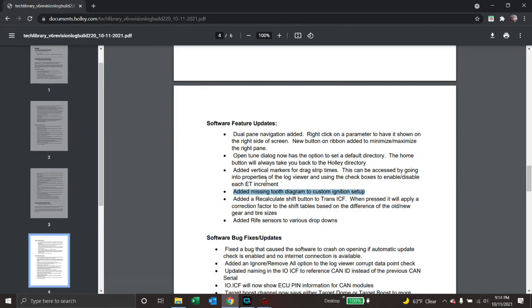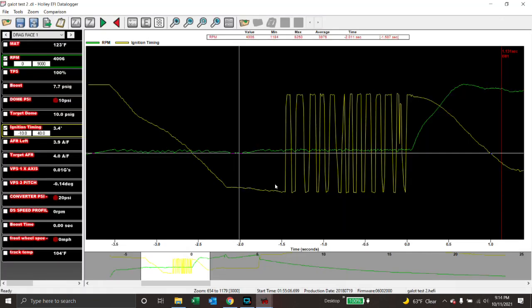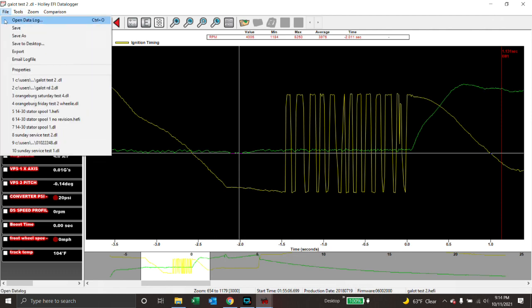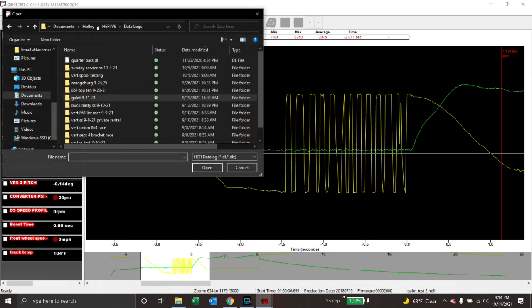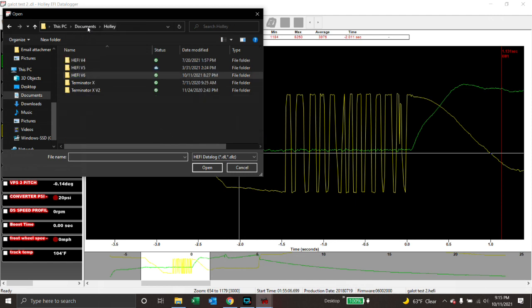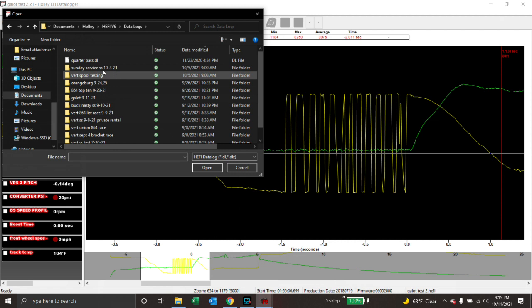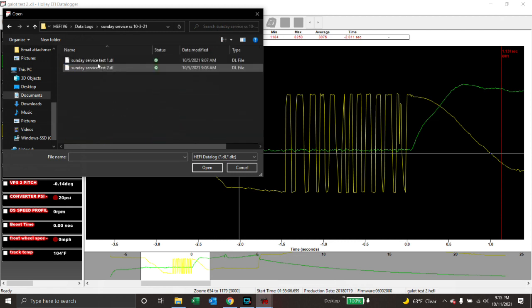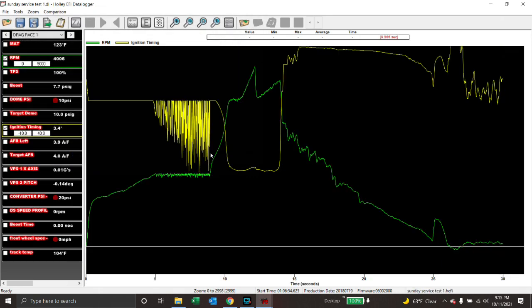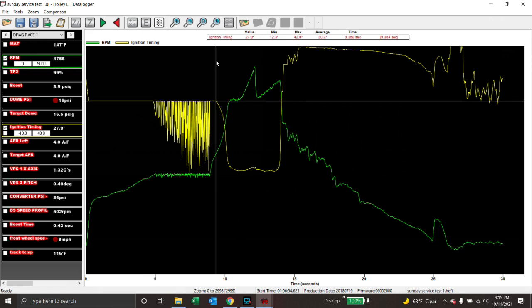Now, what else is in the revision log? Vertical markers. So this is one that has also made me pretty dang happy. So let's look at a data log, right? So let's just open up a data log and let's go to something that I haven't modified yet and put in there. So we will go to, where's the last place? Here we go. Test one, there we go. Okay, so here's a data log, right?